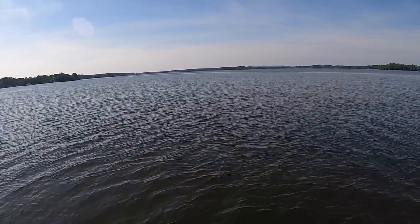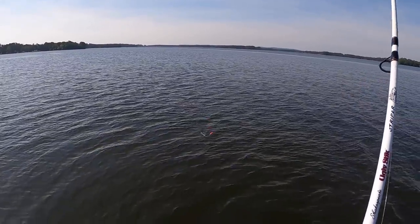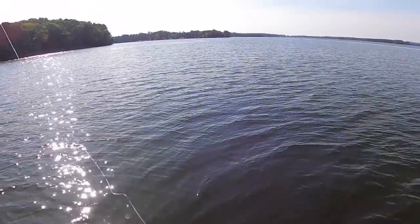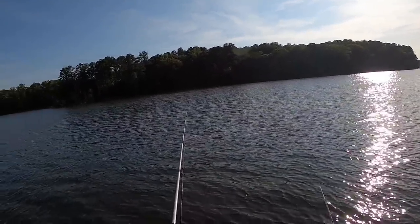Where is she? Dang it! Missed her! Holy cow, she ran all the way sideways. Shoot! Just totally missed it. Oh, here we go. Bite on this one. It's about time.